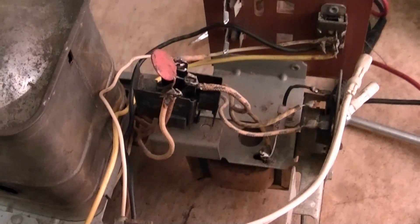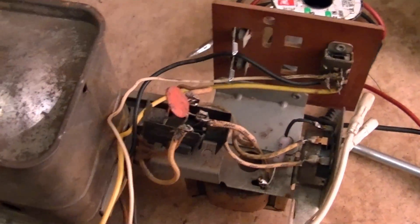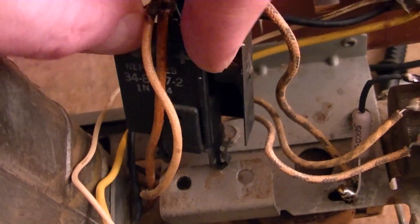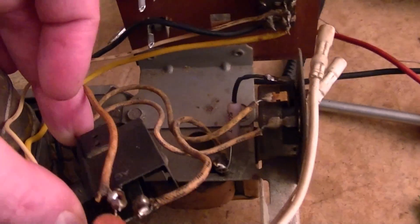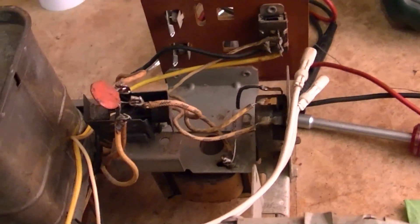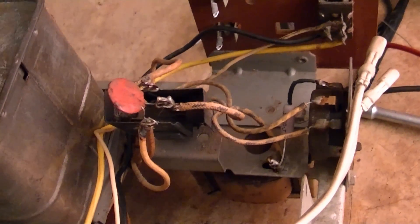I guess I'll just leave the capacitors in place. I'm going to replace these with 1N4007 modern silicon diodes, which I don't think you really need these capacitors for — but they won't do any harm if I leave them in. These two heat sink sleeves actually slide apart somehow — they're interlocking. I'll carefully remove these leads. I'm not quite sure how I'm going to mount the new diodes; I suppose I should try to preserve the original look, but the new diodes don't look anything like these old ones.